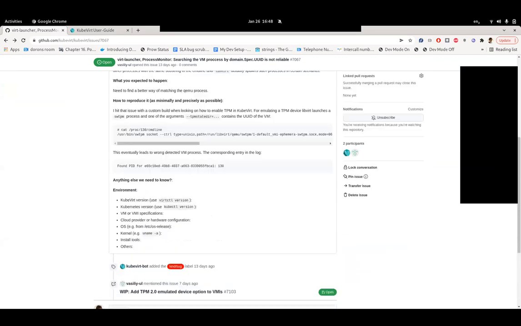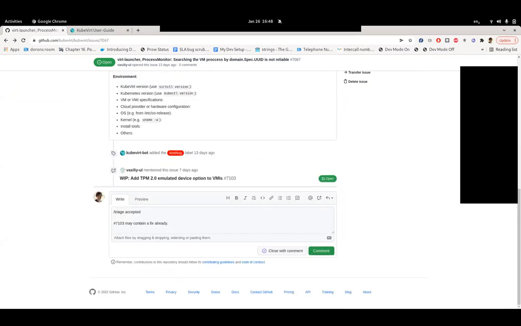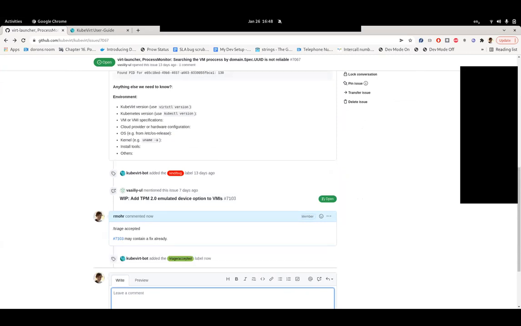I think one other way to detect the main process would be reading the libvirt state file, where the main PID of QEMU is also there. So instead of detecting it this way, we could probably also read that file. Right? But I'm actually curious, maybe not the question for this round, but why not rely on libvirt messages? I think it should report when the QEMU process starts and stops. Why is it needed to monitor it?